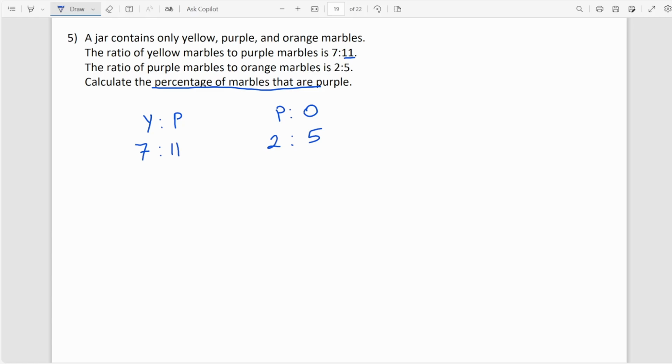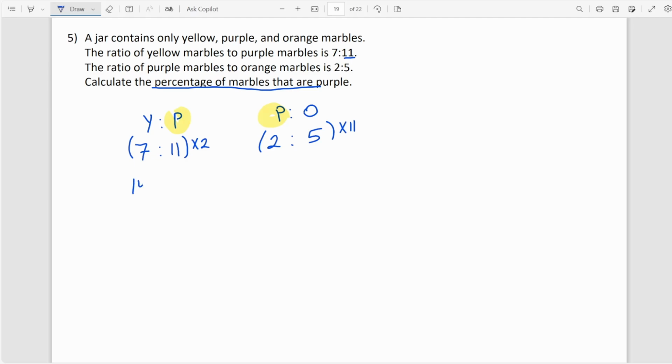You can't figure this out again without combining the ratios first. Okay, this is always the first step, whether you're dividing money or dividing anything or trying to find fractions or percentages, you first need to combine your ratios. Now, if we take a look at those ratios, we have a common link between them, which is the purple. We need to look for the lowest common multiple between 11 and 2, which is 22. So I'll multiply this by 2 and multiply this by 11.